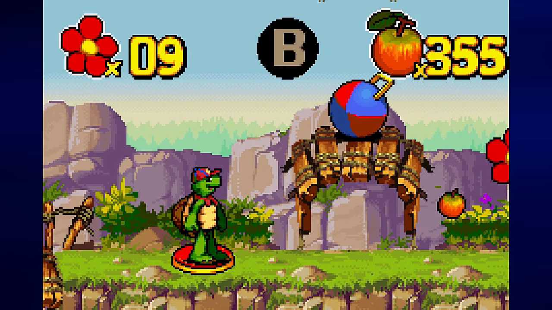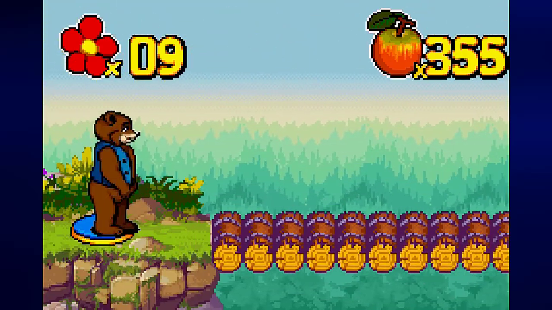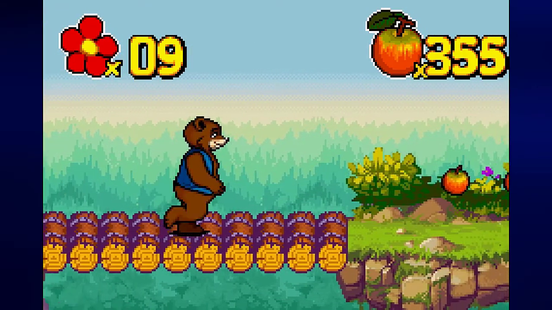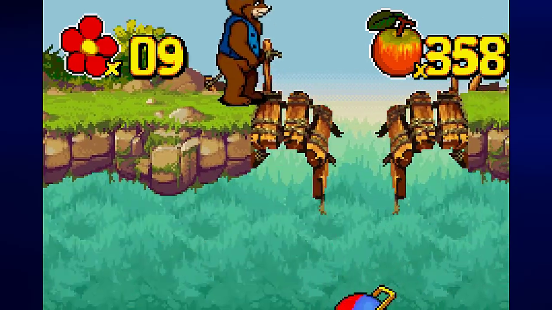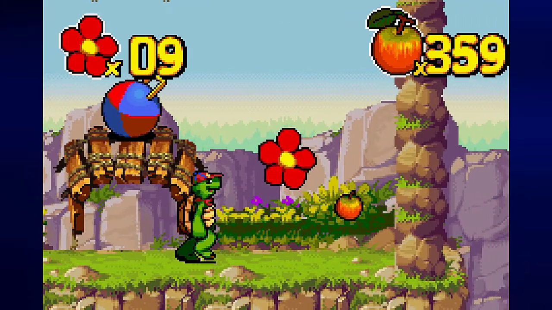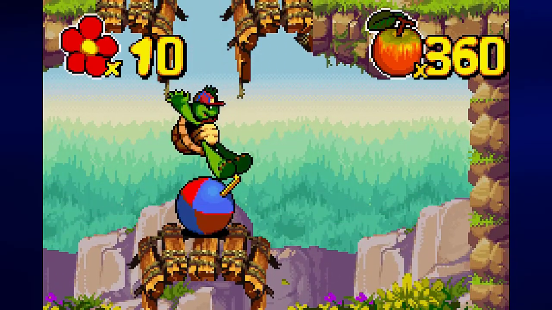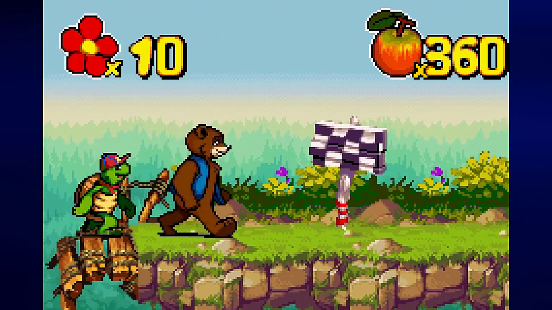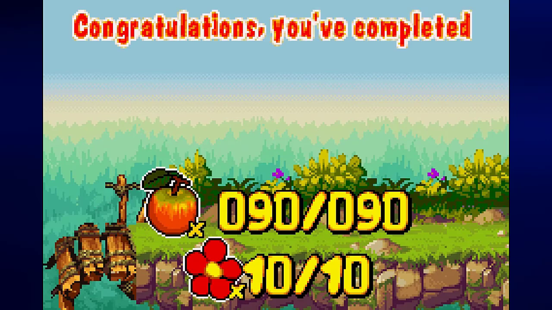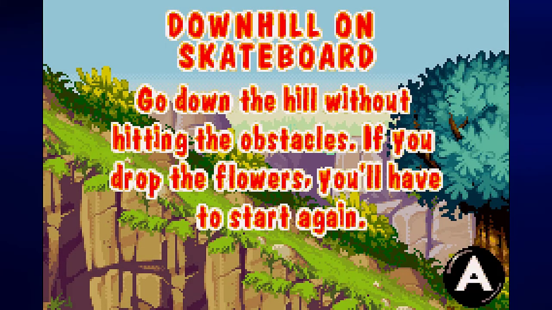And now, we can hit B on this mechanism to open the bridge on the upper path for Bear. And as much as I would like to do a thing up there, I want to switch back to Franklin and get him up there and get everything else. That should be everything. We got everything. Congratulations, you've completed the level. But we're not done yet.